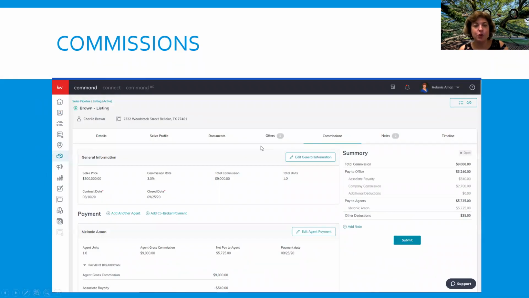And then after you accept, you have to accept an offer. Now this has nothing to do with an actual offer that you or your client may or may not accept. This is for Command. Because I've had the question, but we have an accepted offer. It's in there. Now this is just the offer tab. So you have to fill out the offer tab, accept that offer, and then you can do the commission part.